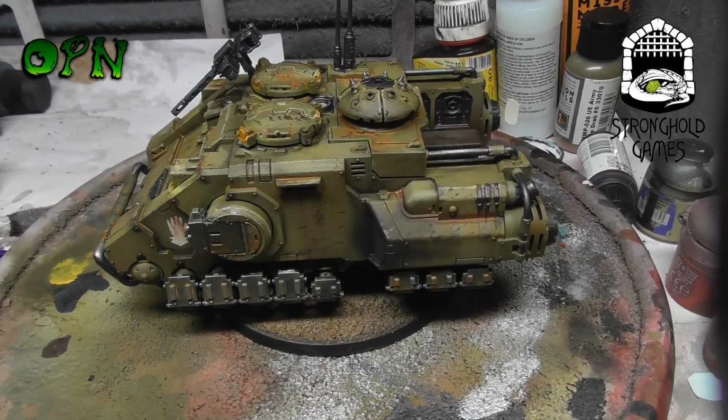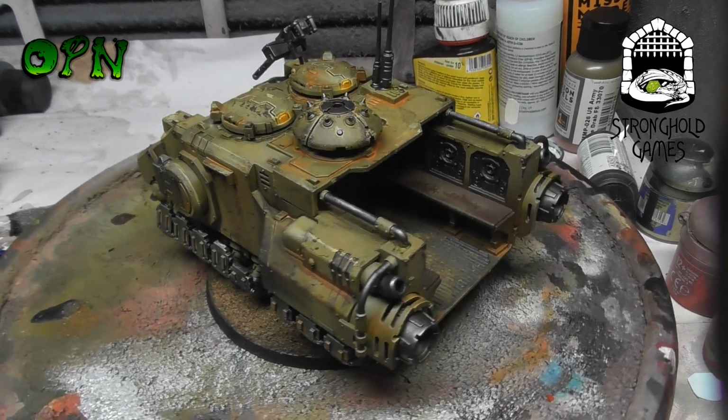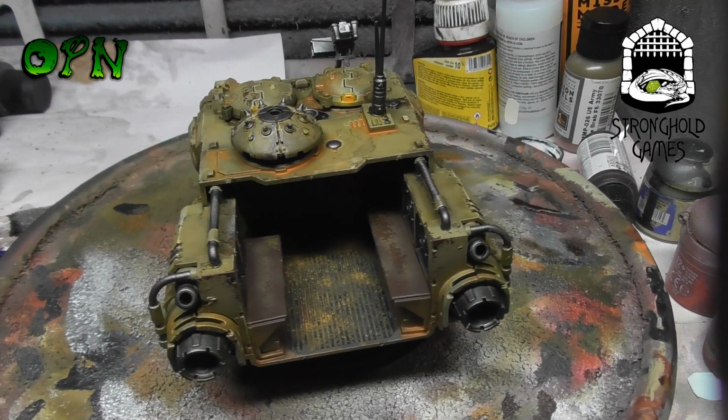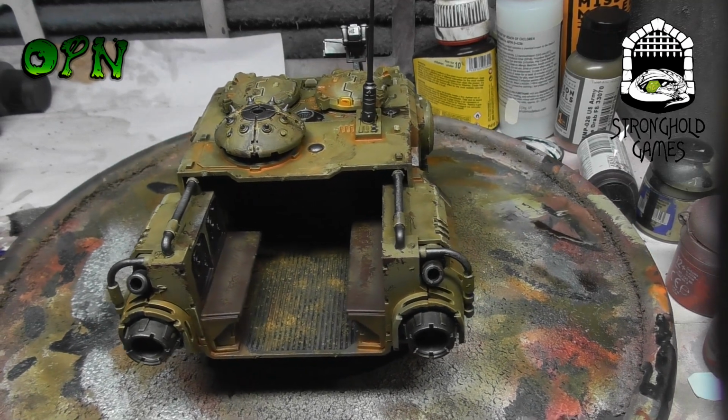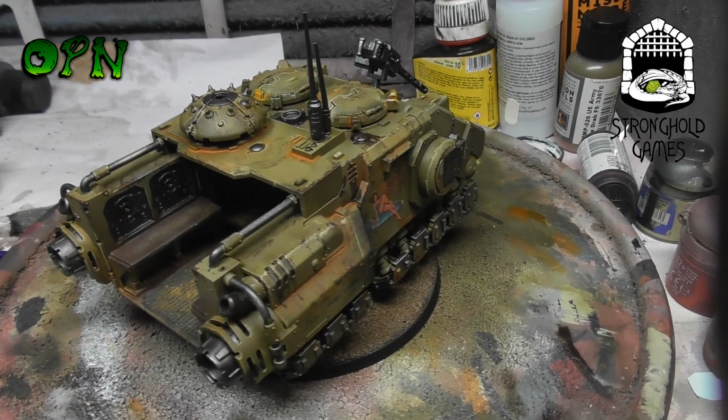In this tutorial, we're going to be heavily weathering an Impulsor tank in a custom Space Marine chapter called the Iron Raptors, that was conceptualized by myself and a great hobbyist called Brian.